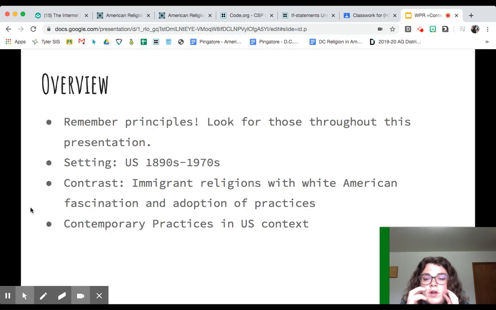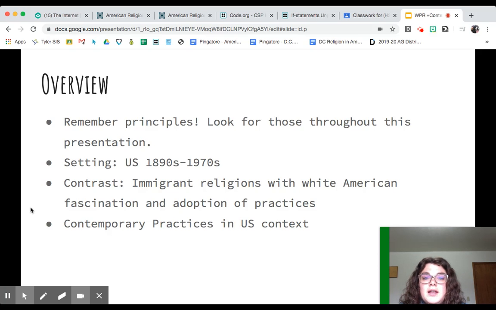We're going to talk about the cultural context, but we'll do that here in a moment. One of the foci that we're going to look at this unit is how immigrant religious practices of Hinduisms and Buddhisms are different from how white Americans, so non-immigrant people, non-Asian immigrant Americans, have taken pieces or parts of Hinduisms and Buddhisms and made them uniquely American. So we're going to contrast and compare and look at the relationships between immigrant religious practices of Hinduism and Buddhism and non-immigrant practices of Hinduism and Buddhism.